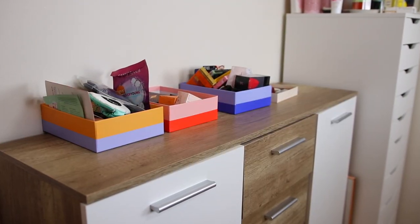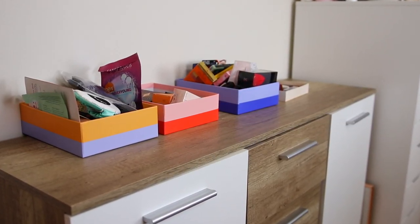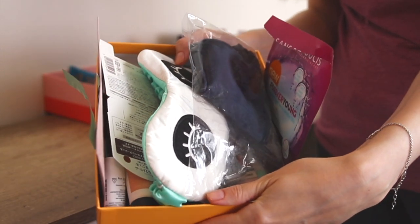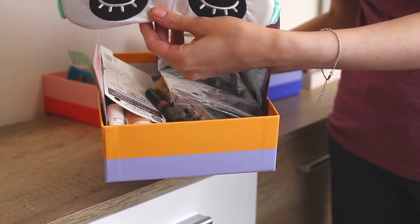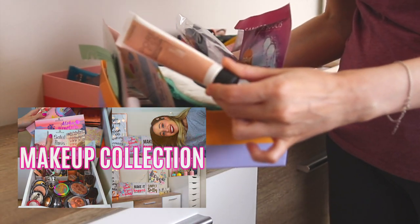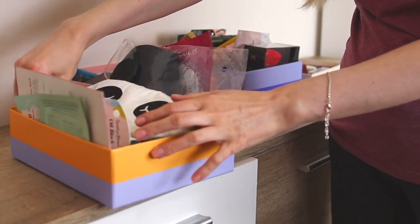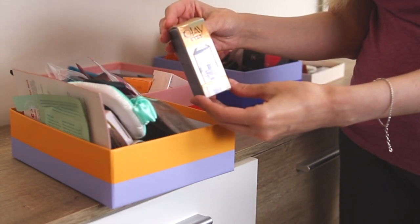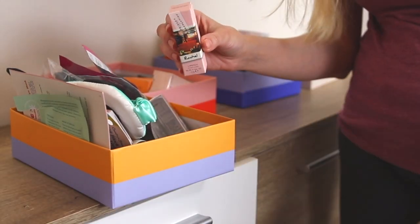First of all I want to show you what's going on with my makeup organization now. There is pretty much makeup everywhere in the house. You can see here the furniture that I always have behind me in my makeup videos. Last year I also posted a video for my makeup collection so you can see how it was in 2020. In this box I have a lot of disappointing products that I haven't done a video about. For example, this eye cream was the devil on my eyes — I don't recommend it. These are boxes from the Glossy Box.